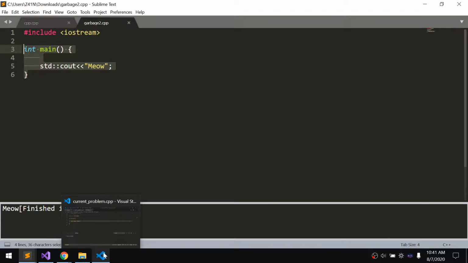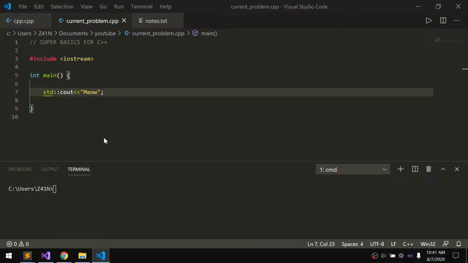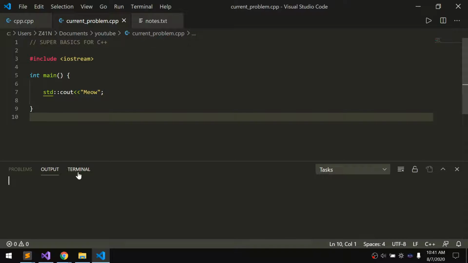So that's why I'm actually using VS Code, because if we go into VS Code, we could do the output, but a cooler way of doing it where you can actually interact with the console is actually using our compiler, which is the G++ compiler. And that will also output the information as well as allow you to interact with it. So this is very important when you're debugging, because if you're just outputting something but maybe you're asking for input, or maybe you have some sort of interactability with your program, then this will not work with just output. You need to compile it and then run the program.